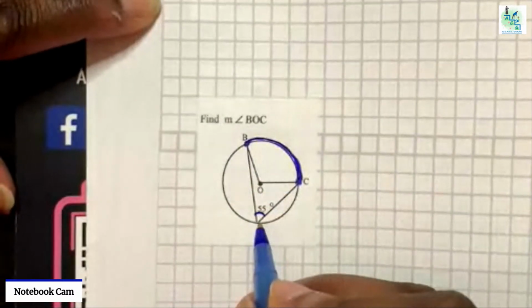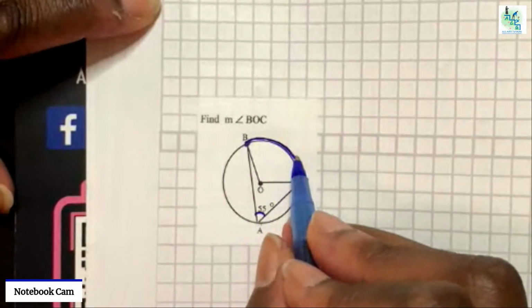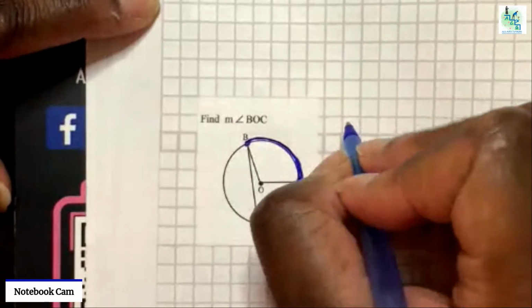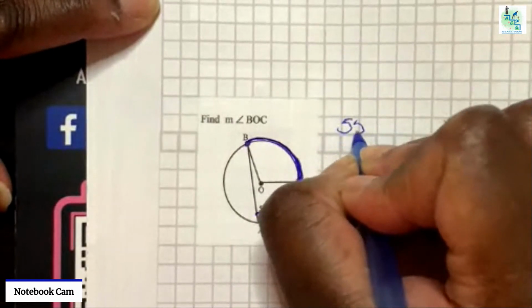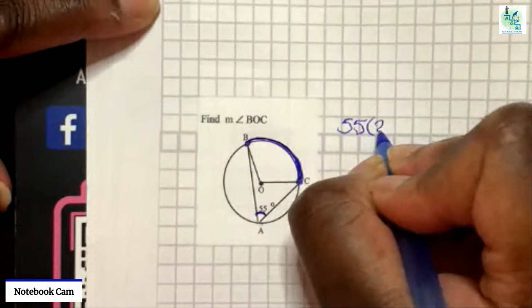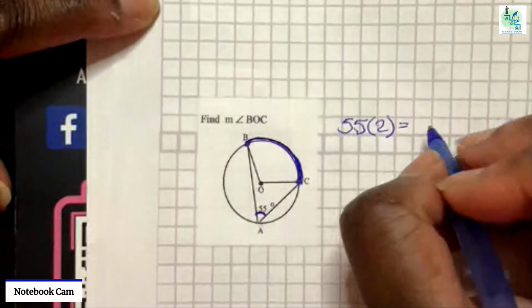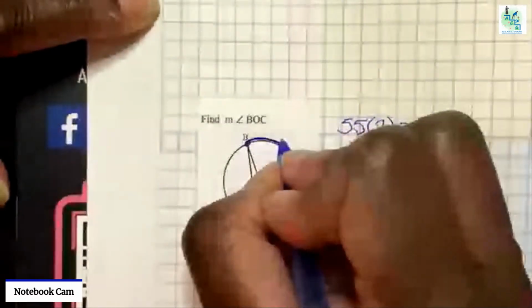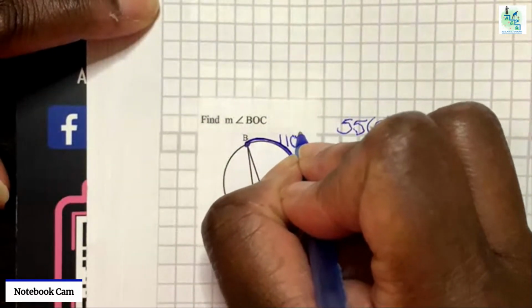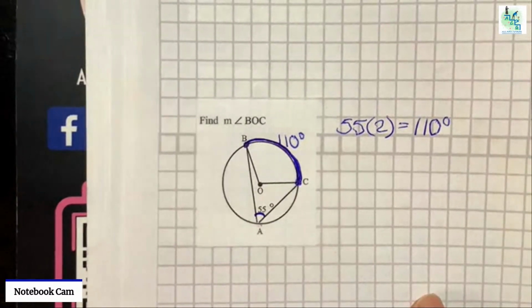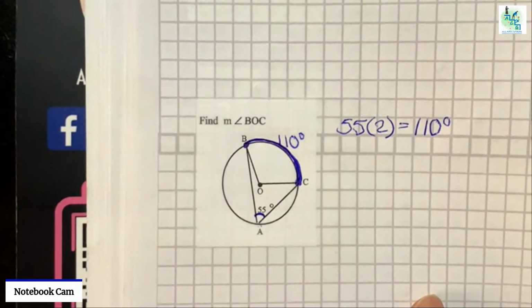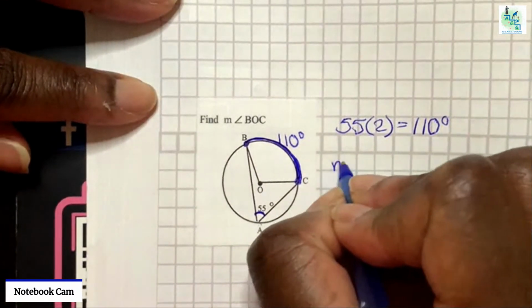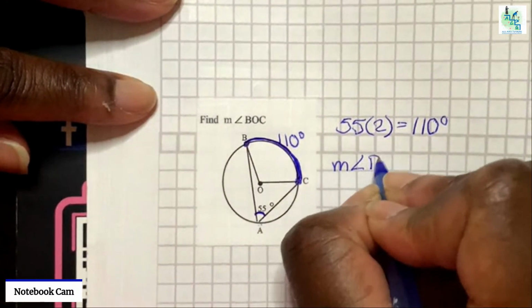And if we know the inscribed angle and we're looking for the arc, that means we're multiplying. So that means we have our 55. I know the numbers are just like, okay, Audrey, you really could have done a better job with the numbers. Okay, so that means my arc measure is 110 degrees. Okay, so now knowing that, what is the measure of angle BOC?